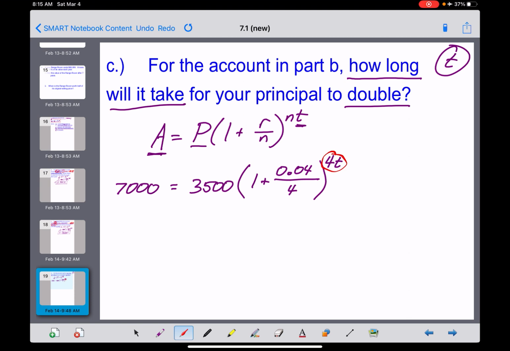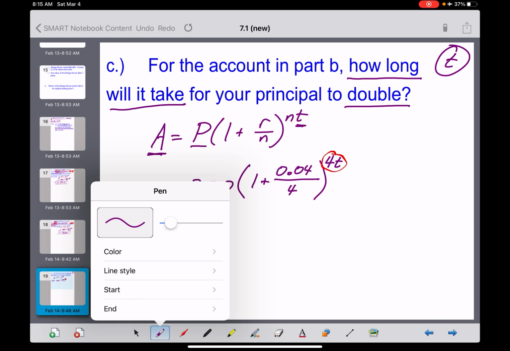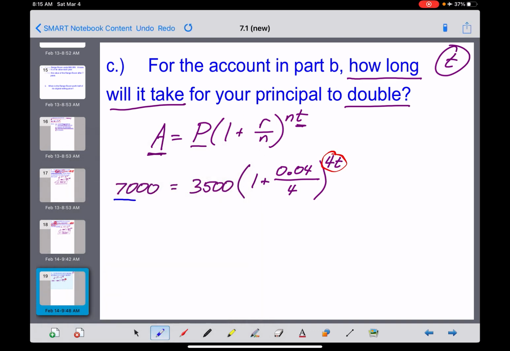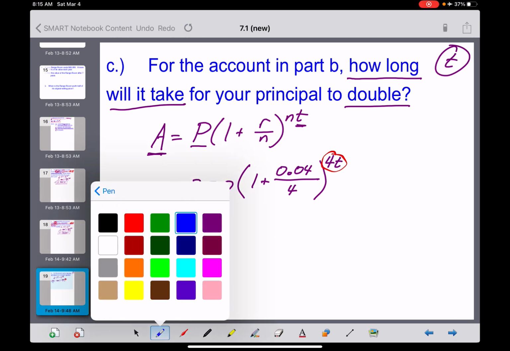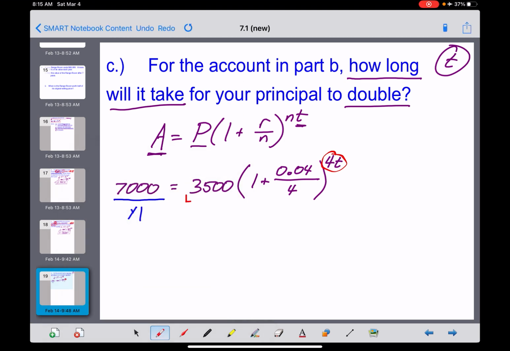That's actually the skill we're going to learn at the end of chapter 7. We're not there just yet because we haven't introduced the concept of logarithms. So for now, I'm going to teach you guys once more how to cheat. We're going to use our calculator to do this. We're going to graph the left side as just y1, and then we will graph the right side of this equation, everything that we have over here, as y2, and we're going to find out where these two graphs cross.